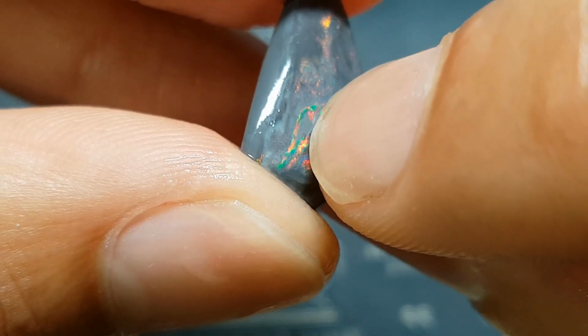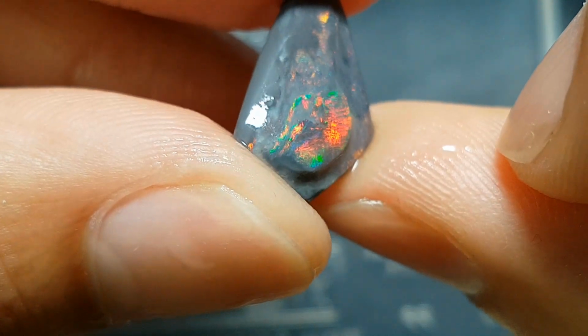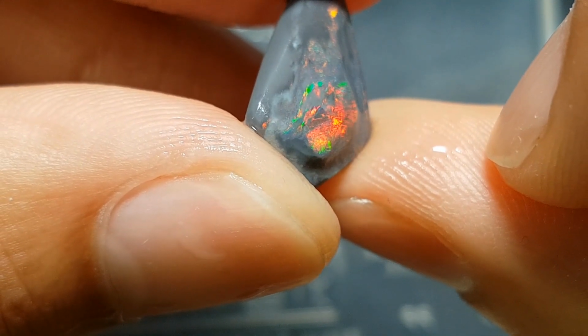Oh, that's so disappointing. Look. Oh, I wish I could just get my fingernail and just scrape that little bit of potch off. That face almost continues.